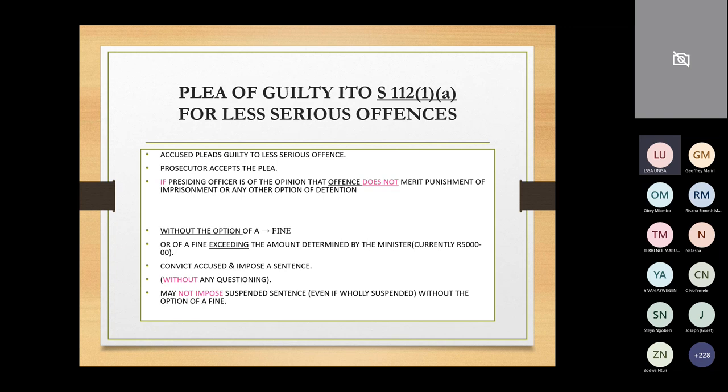Then from there, I'm admitting to all the elements of the offense, that yes, I did assault this lady. A scuffle ensued whereby I grabbed her bag. That's when she beat me. I then let go of the bag. From there, I ran away. So I was arrested, and the lady came and identified me, and the police came and arrested me. So there's that. And I then admit the unlawfulness part, the intention part, and that he didn't have any legal justification for what he did on the day in question.